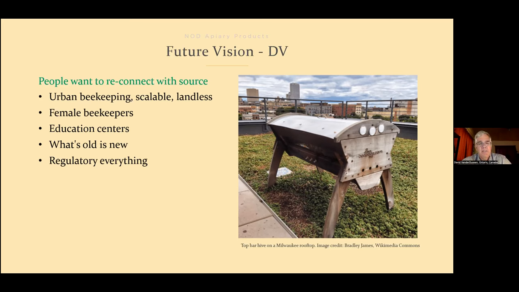The other thing that's of interest is a lot of women have taken up an interest in beekeeping, which is actually a reversion. Before movable frame hives and the industrialization of beekeeping, bees were often considered women's work, part of the family garden. They were encouraged to go out and capture swarms if swarms happened. And then when it came down to harvesting the honey, they'd burn sulfur and then set the hive over the sulfur and kill off the bees. And then they'd be the ones to harvest and render the wax and get the honey.